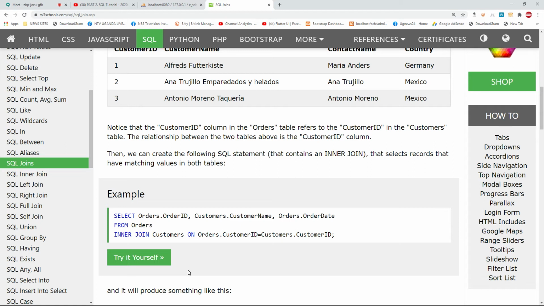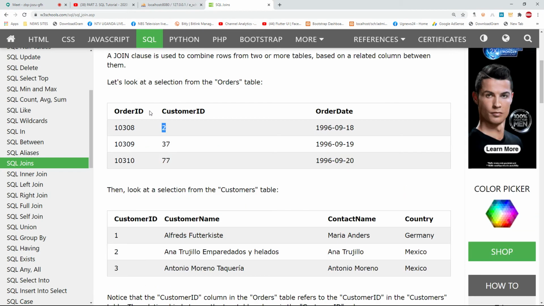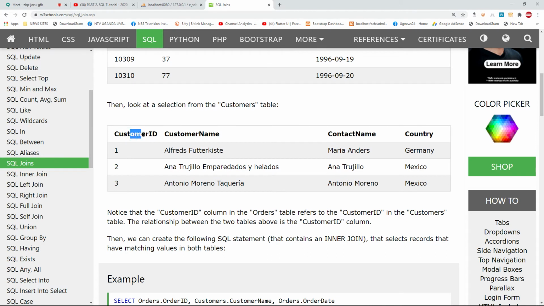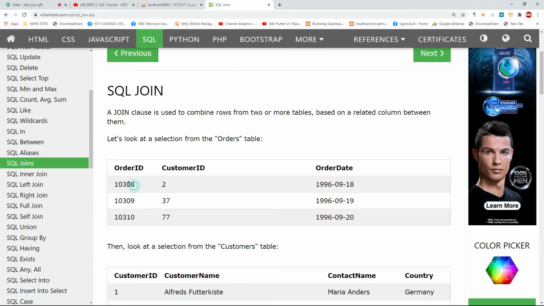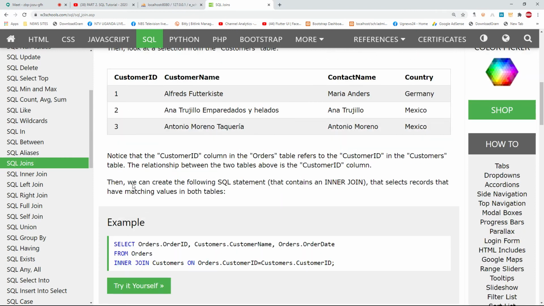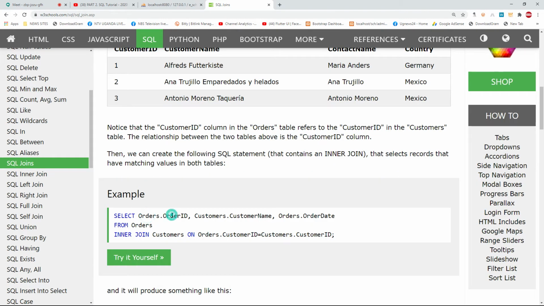For example, here we're going to select from these two tables, the table of orders and the table of customers. To do that, we simply say select, and if you want to specify that this order ID is from the orders table, we begin by writing its table name, then a dot, then the column name. Like you can see here, we're having orders dot the column name, and customers dot the customer first name. These are the information that we are selecting: the ID, the first name of a customer, and the order date.